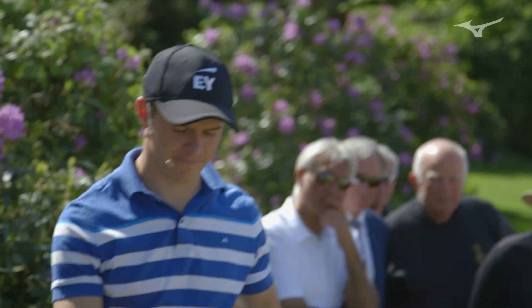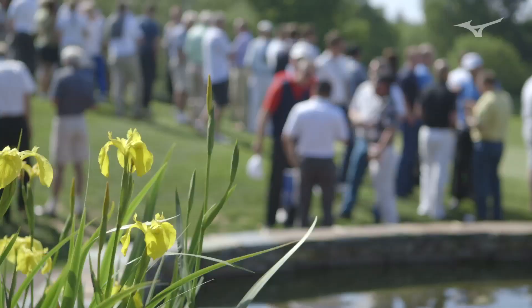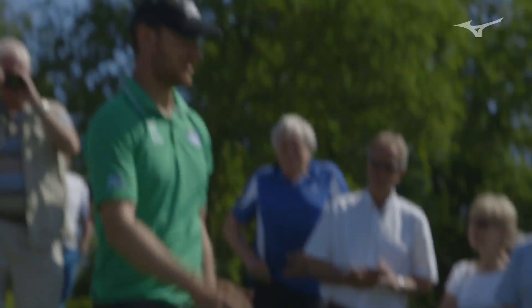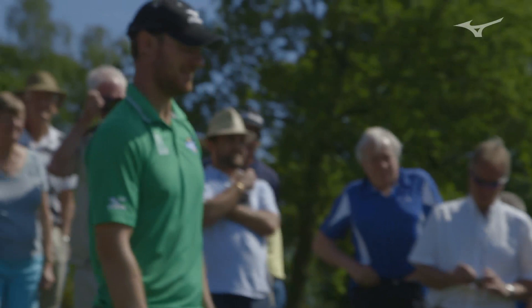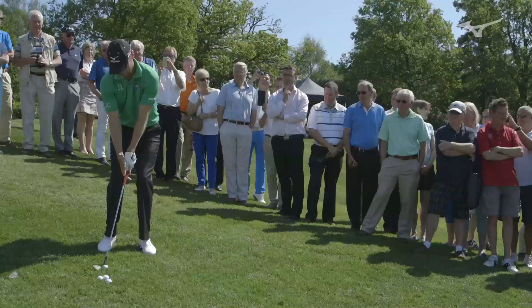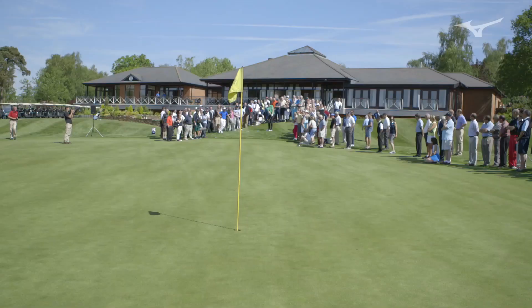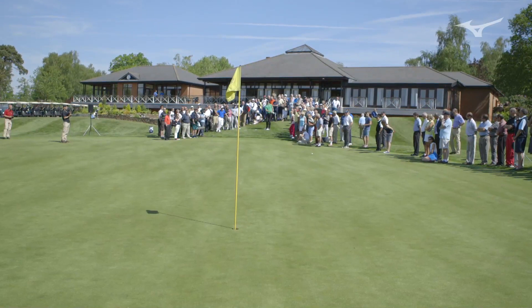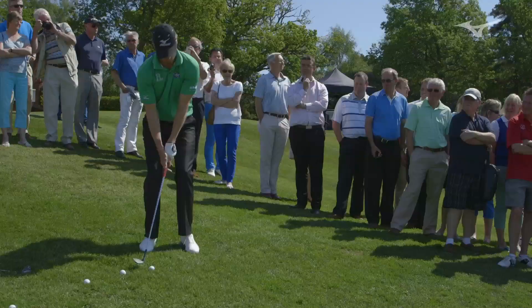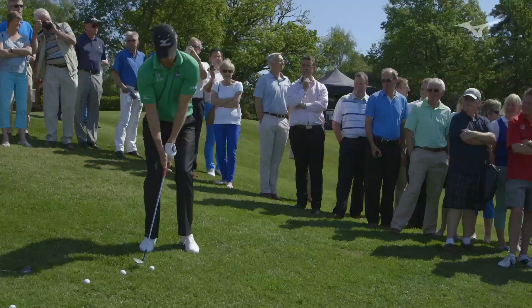I've got one more shot for each of you before we wrap up. We're going to make our way to the top of the green — really just letting the slope on the green do all the work for you. Obviously looking at it, there's at least ten feet of break in this shot. We're looking to get it looking like it's got a chance of going in the hole. You've almost got to read these sorts of shots like a putt. It's quite a simple shot really — as long as you pick the right landing spot, you just let the green do all the work for you.